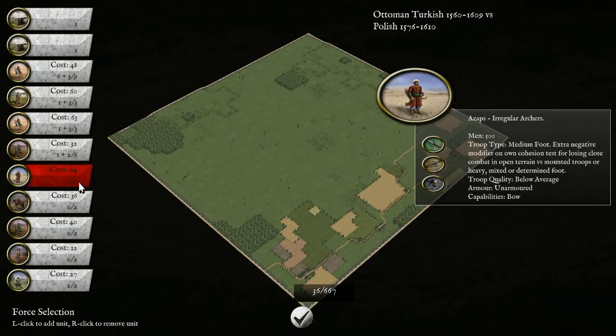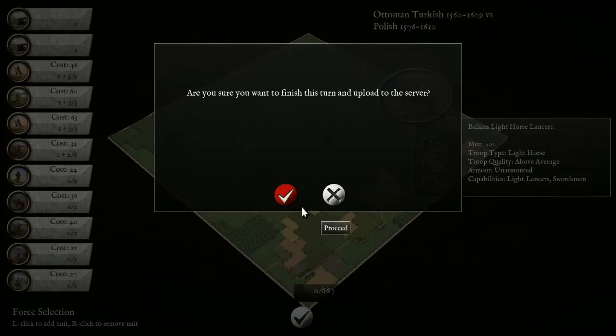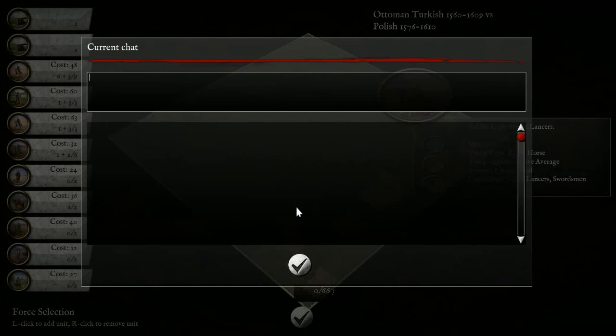Got all my cavalry. Well, we're going to have some ground troops to ground pound. Oh no, what's that? 36. So just go one of them. So we're going to say good luck. Have fun. So to the next turn, folks, and deployment.